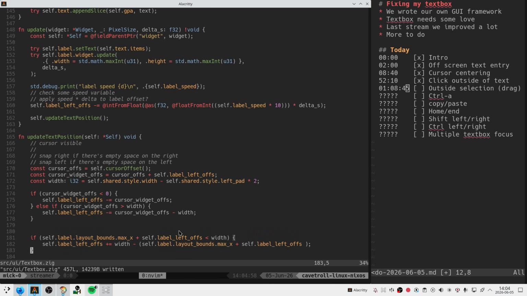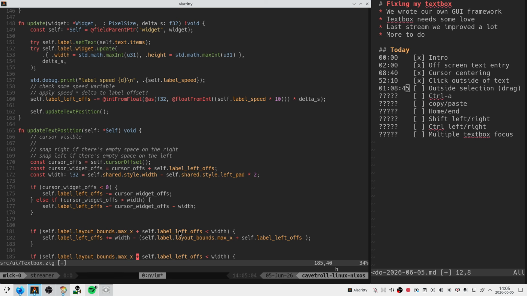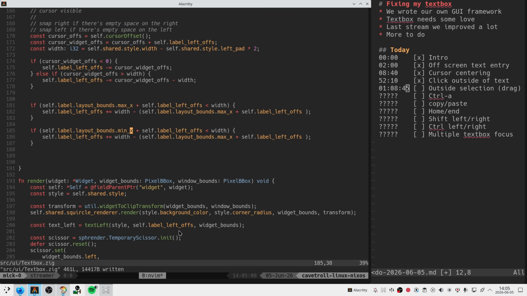Something like this. Else, then also snap left, right? So we do it the other way. So if this is less than 0, no, this doesn't seem right. This doesn't seem right.